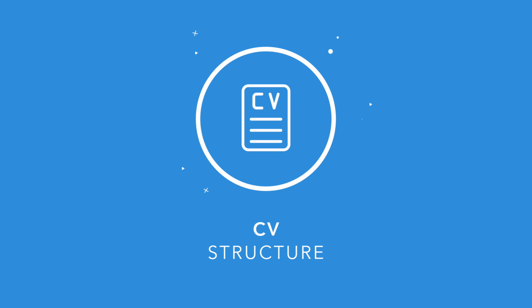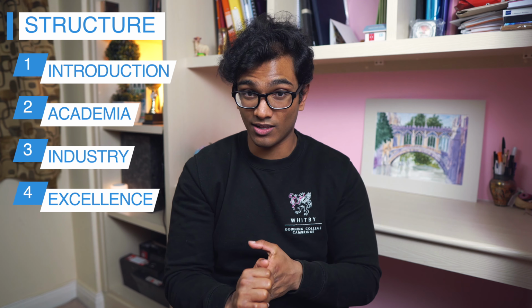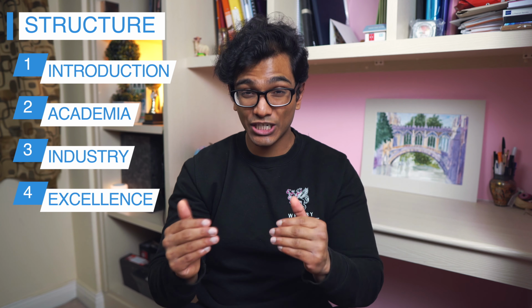So if you're a student or someone who hasn't actually applied for jobs before, a CV is a document that provides some relevant background information about yourself and the things that you've done that makes you suitable for the job. Importantly, it needs to be written very well and structured very clearly to convey information to whoever's reading it very quickly. So to do this, one of the first things that your CV's got to have is a good structure. I recommend splitting the CV into 4 chunks: 1, the introduction, 2, academia, 3, industry, and 4, excellence. Now let's go on and look at each of these sections in a bit more detail.